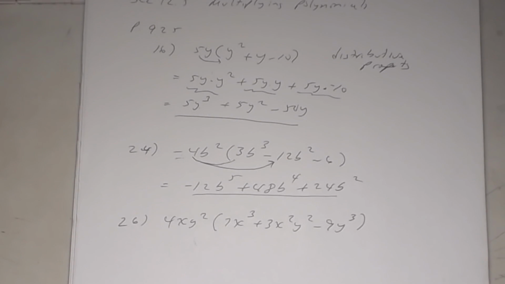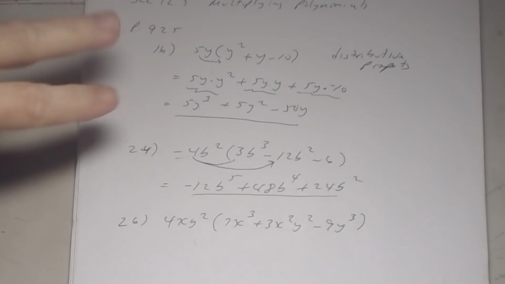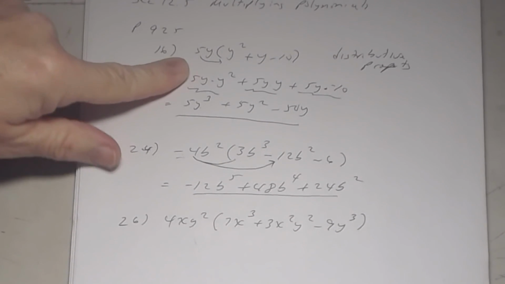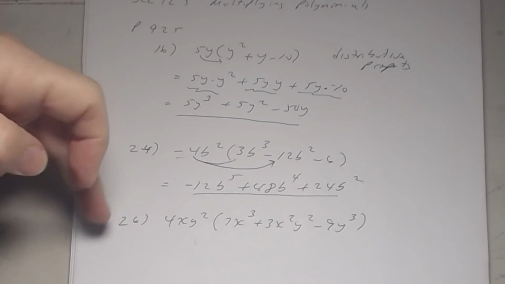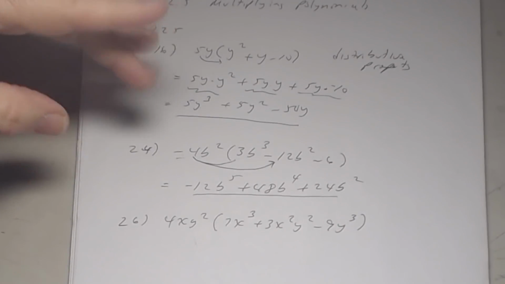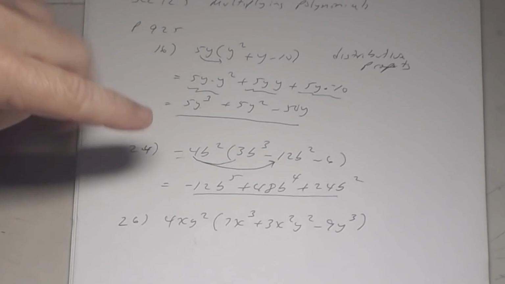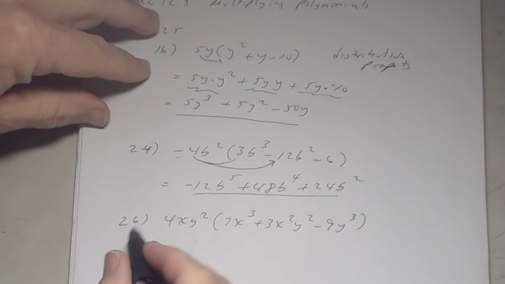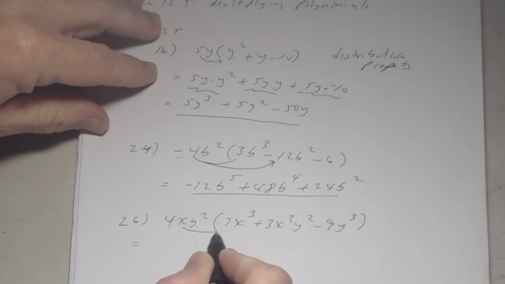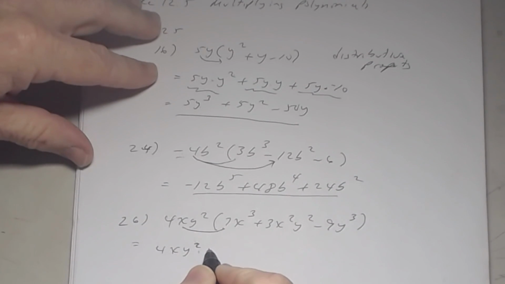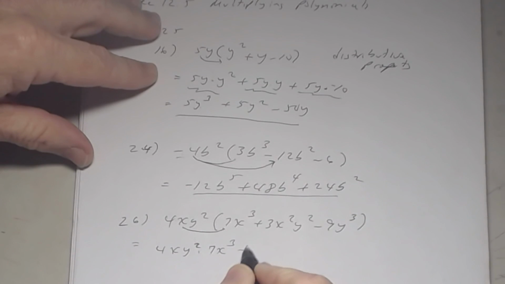All right, now, so this monomial, and see in the previous two, you only saw one variable. This one was the variable y. This one was the variable b. In this one, you have both variables x and y. So you just got to be a little bit careful when you have multiple variables. So if you need to put in that step, basically you're using a distributive property. So you're saying 4xy squared times the first term. What's the first term? 7x cubed plus, and then 4xy squared times the second term. What's the second term?